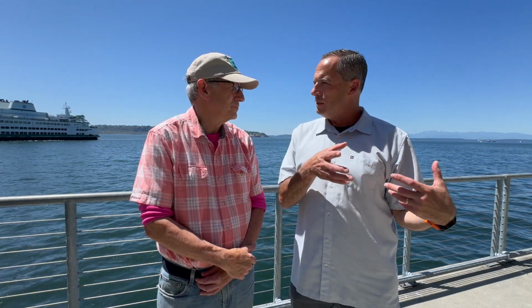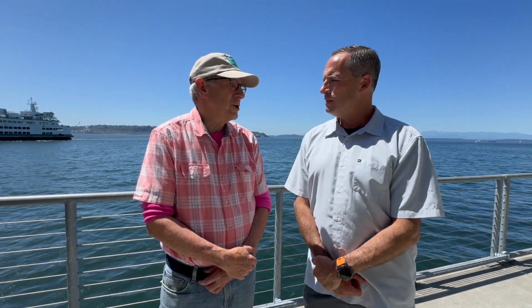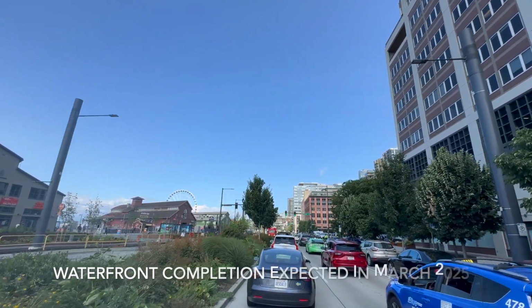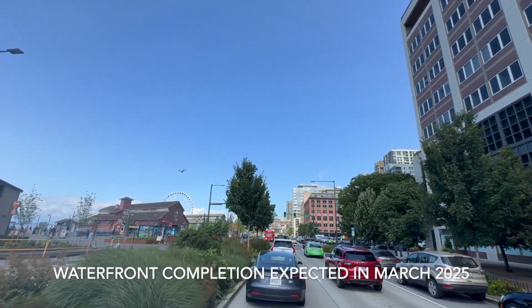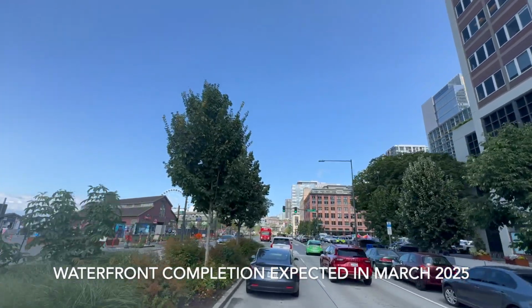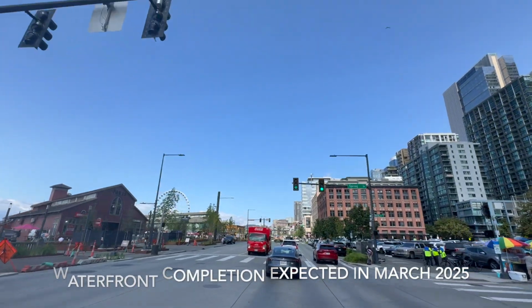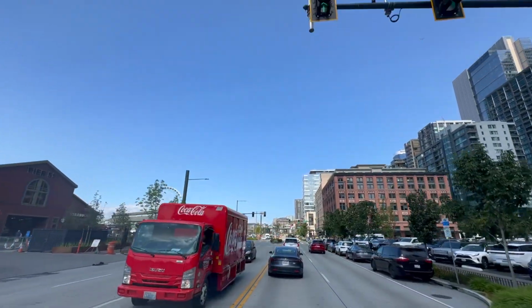The waterfront, you can see there's still construction, and it's been a long time coming because we did the viaduct first, we got rid of the tunnel. When is everything going to be done, do you think? Like when can people come down and say, oh, it's totally finished? So construction, first relocation of utilities, started in 2009. So if you think about how many years we've been under construction down here, but everything should be finished in February or March of 2025. So everything done, plantings, artwork, all completed.